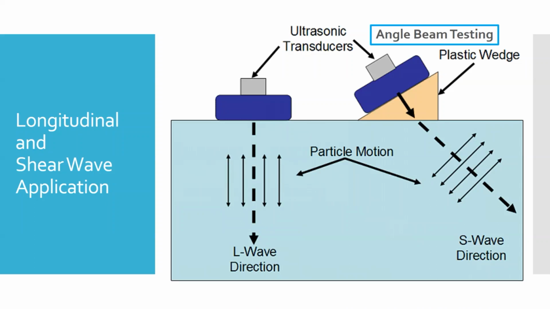The other thing that's shown here is angle beam testing. And so you have a transducer with something that holds it where it's not sitting flat on the surface, but you have a plastic wedge with known acoustic transmission properties. Okay, so that's usually part of the probe, or it's some kind of a wedge designed to work with the probe. And you will still have a longitudinal component, but now you can begin to use shear wave as well during the testing process. Okay, so you can use either one of those wave properties of sound. Those are probably the two most common.